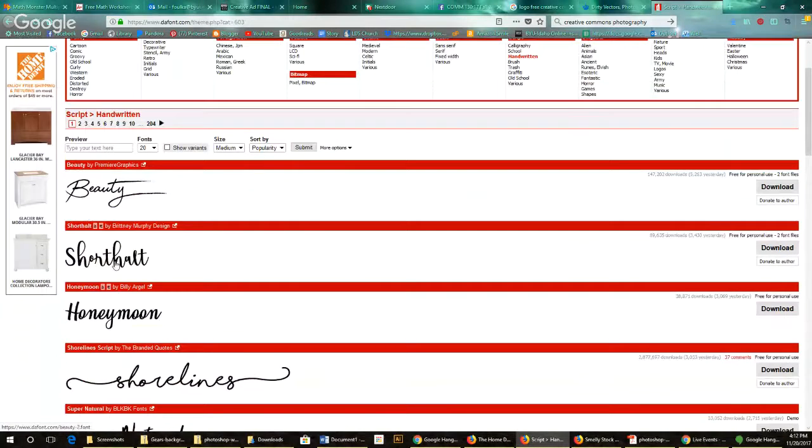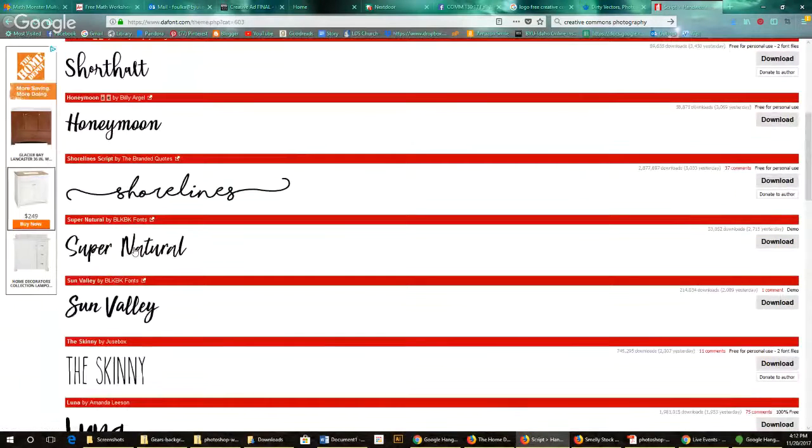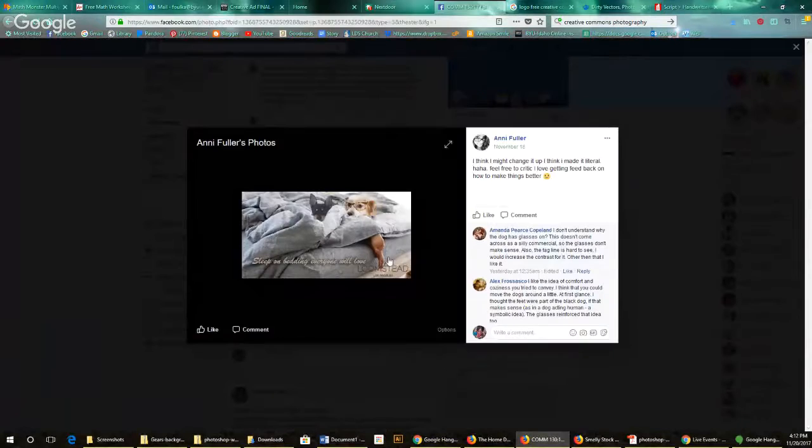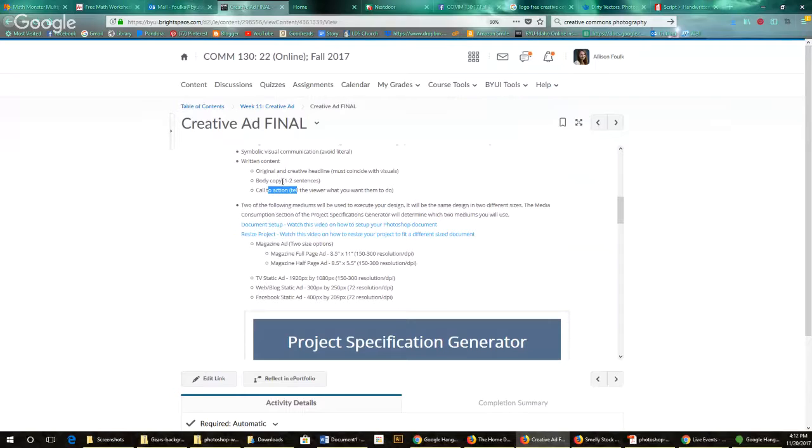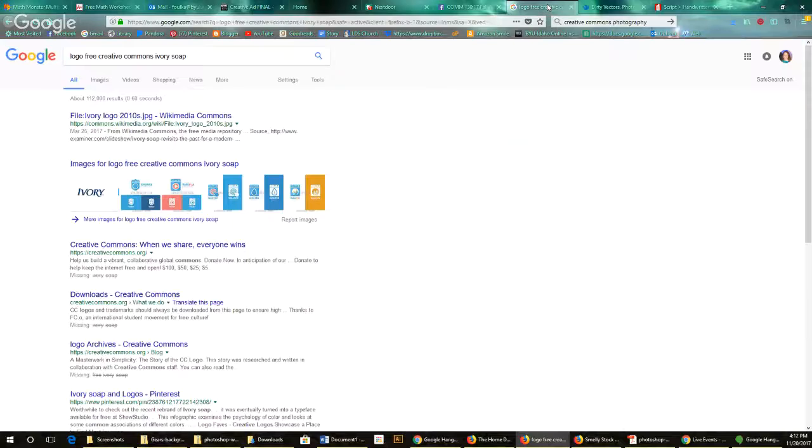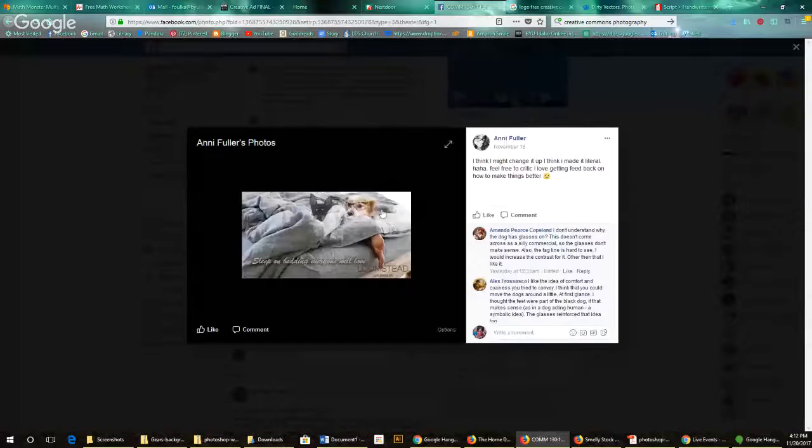Maybe any of these, especially something like this might look really nice, or this might look really nice, to kind of elevate this font so it matches the nice modern look of this one. And then I think you may need to add a little bit more writing in order to be sure to hit these three things. So just make sure you have these three there. And this size is pretty small, so it might be a little bit hard to fit them all in this size, but on your bigger one, make sure you're doing all of those things so I can give you credit for them as a whole.